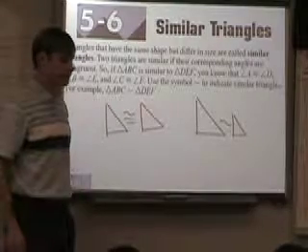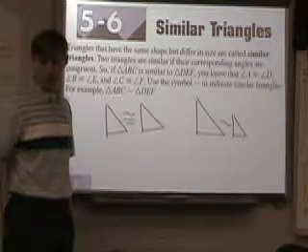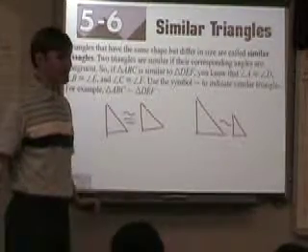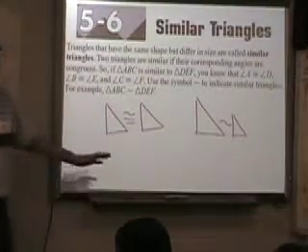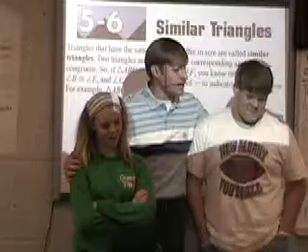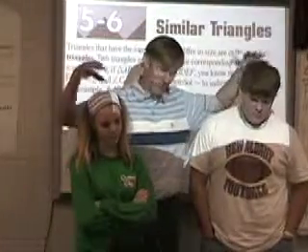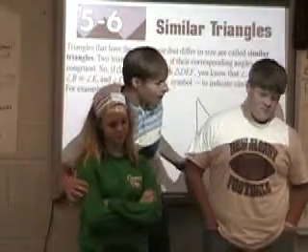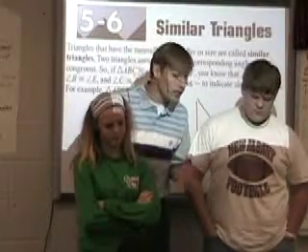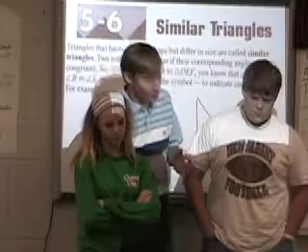Wade, come up here. Come on, Wade. Paige, come up here. Come on, Paige, smile. Now look at these two people. They are not the same size, are they? But they're the same shape, aren't they? They're both people. They both have heads. They both have arms. They both have legs and ears. Therefore, they are similar, but they're not congruent.